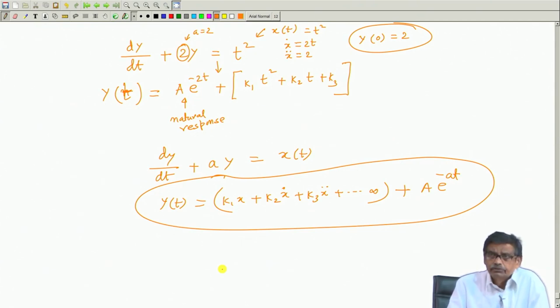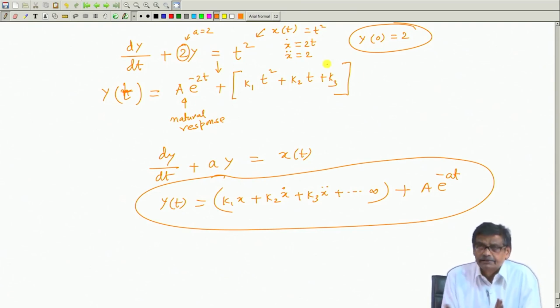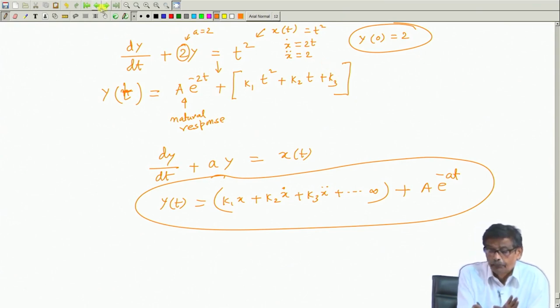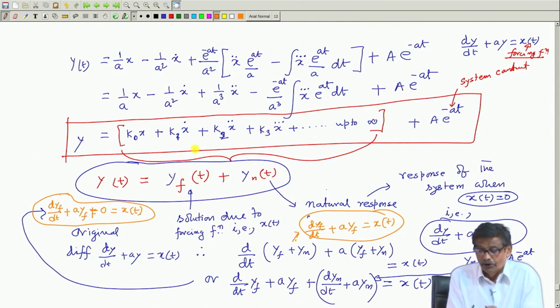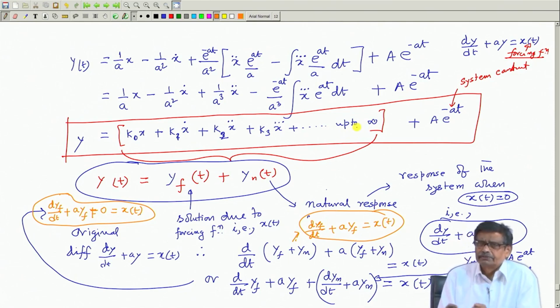Is there any exception to this rule? I will discuss that, and then I will also try to solve higher order differential equations. So, please go through this lecture, it is interesting. Now I am not integrating. After I obtain this pattern, I know what is waiting for me for y(t), and this can be easily written, a linear combination of x and its higher order derivatives. Of course, up to infinity it may slightly disturb you, but in almost all cases you will find this is not too tough to tackle.